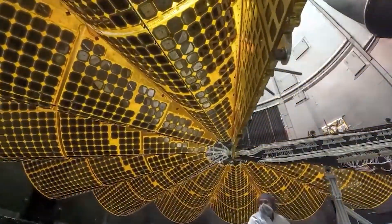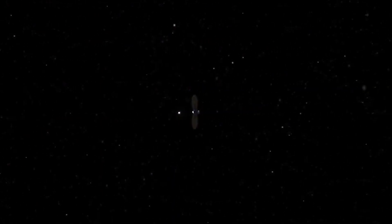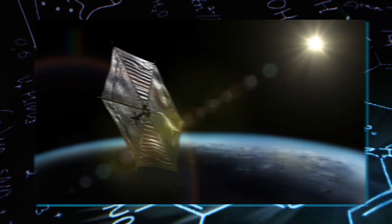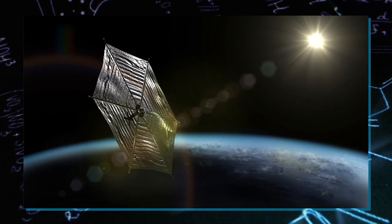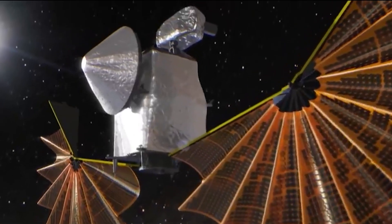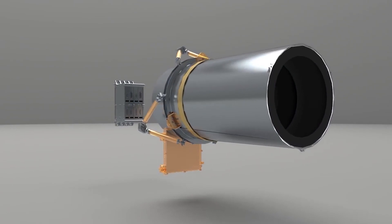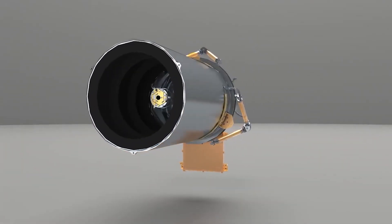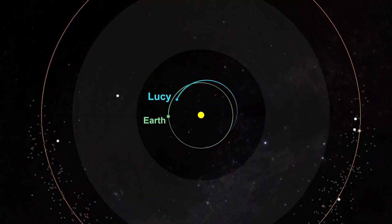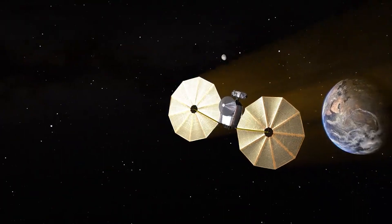However, shortly after launch, NASA discovered that one of Lucy's solar panels failed to fully open, posing a significant challenge. Due to their size, these panels had to be folded during the launch to fit inside the Atlas V rocket. Motors were supposed to activate in space, deploying the panels like massive sails. Unfortunately, while one panel fully extended and latched into its open position, the second panel failed to do so. The exact cause of this failure was unknown, as none of Lucy's cameras were pointed at the spacecraft itself. This problem needed to be resolved before Lucy reached the Trojans or performed the extensive thruster burns required for its journey, as an unattached panel could potentially bend or snap, leading to a loss of power and the termination of the mission.